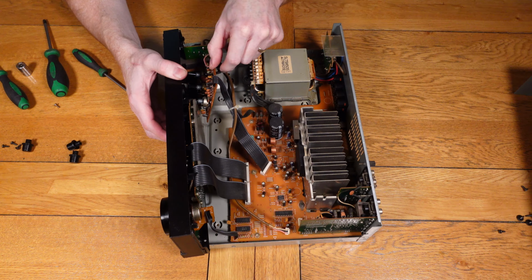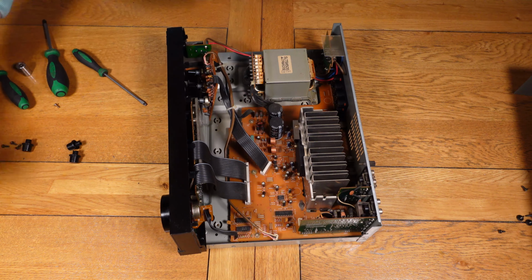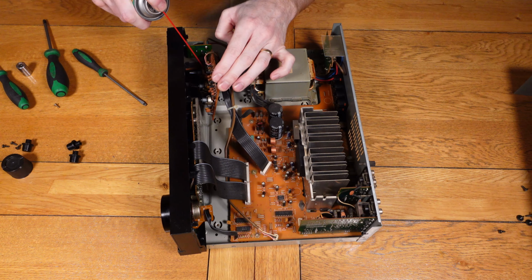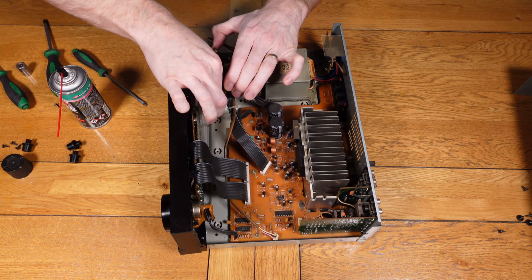And once that's out, you can then get into the potentiometers, which will allow access to spray the De-Oxit in. And then once you put that in there, you can then work the knobs as usual and just make sure it goes in around and cleans it all.